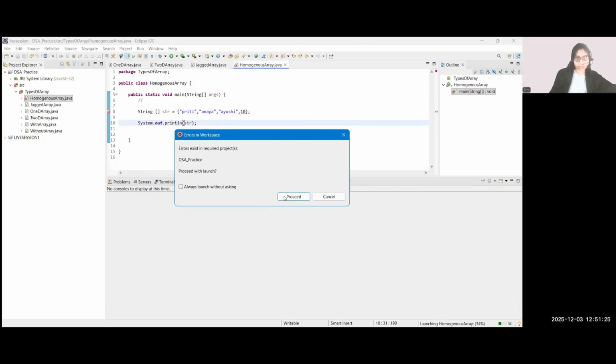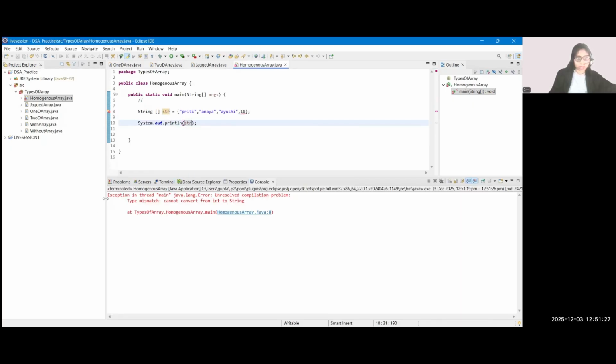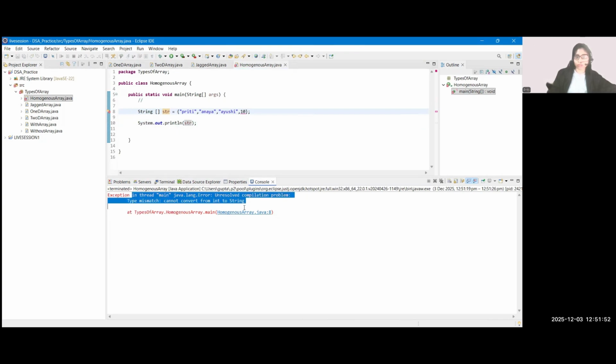See, the error exists in the project. Because Java is a compiled language, before running it compiles and checks the code. Since we used different types of data, it doesn't allow that: type mismatch, cannot convert into a string. So we can't allow it in Java.